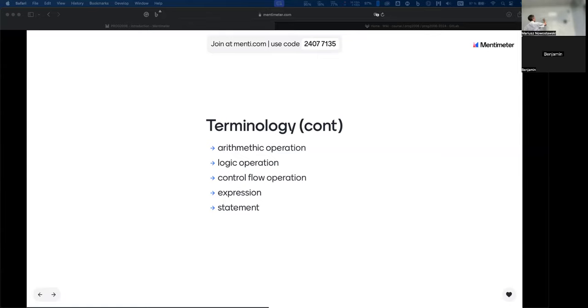So if, let's say with a small i, in C and C++, this is a statement, and it's a kind of control flow statement as well, right? In some languages, if is actually an expression because you can say V equals if true then V1 else V2, right? And then if I do this, V will be either V1 or V2, depending on the condition. In some languages, you can do that, and if is an expression, not a statement. In some languages, you cannot do that, and then if is a statement.